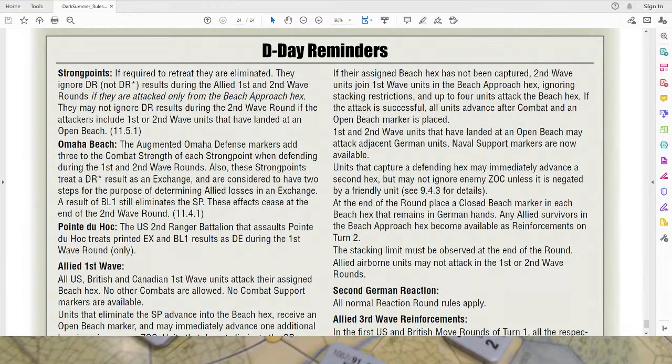Let's start again. If an assigned beach hex has not been captured, second wave units join first wave units in the beach approach hex, ignoring stacking restrictions, and up to 4 units attack the beachheads. If the attack is successful, all units advance after combat and an open beach marker is placed. First and second wave units that have landed at an open beach may attack adjacent German units. Naval support markers are now available.